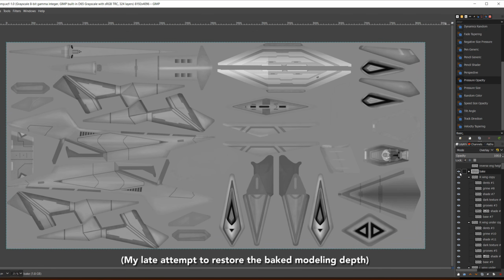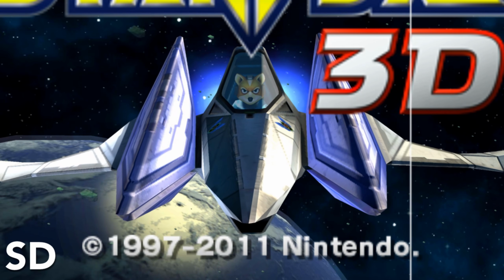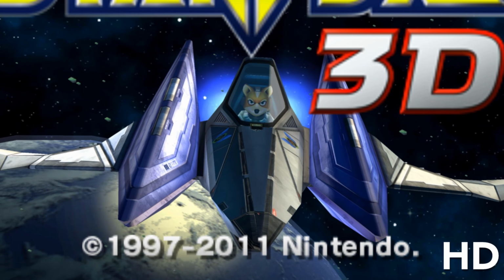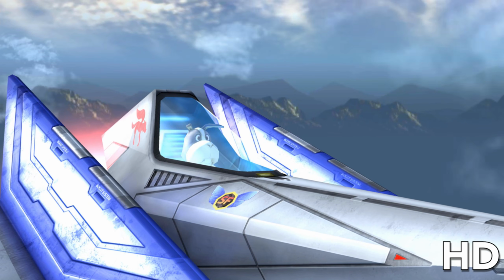With the extra detail in the base texture, the normal map doesn't need to carry as much weight to sell the depth of the lines and vents. I'm also going to blend two maps together for the final result, one with high depth and one with low, so that I can keep the deep modeling on some parts without adding too many bumps to the flat panels. The results aren't perfect, but I'm satisfied with it.